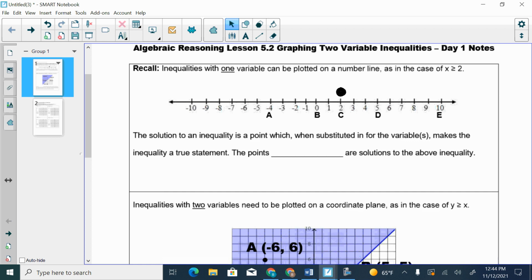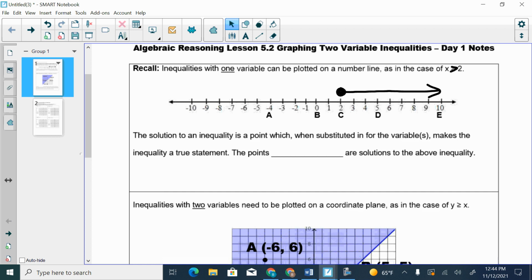Okay. And this says that x has to be greater than 2. Well, do things get greater when we go to the left or to the right? That's where my numbers get bigger. So I would draw an arrow going off this direction. And remember, it should match the direction of our inequality, right?